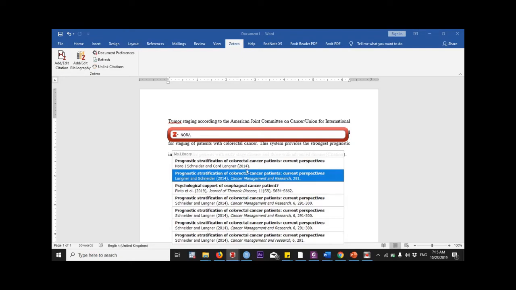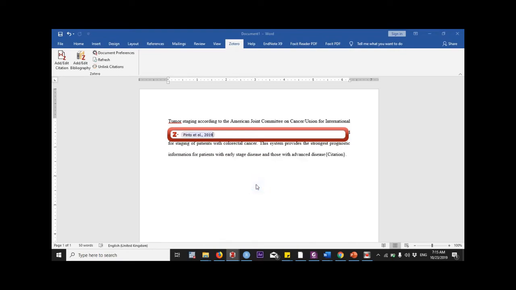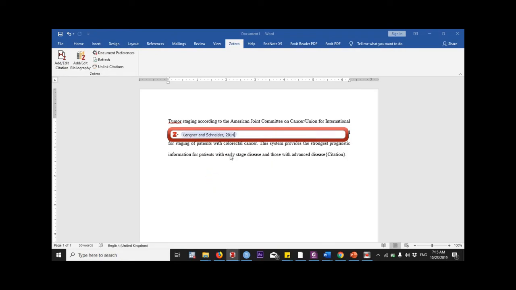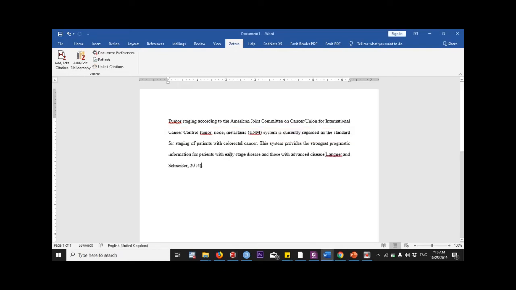So this is the title of the paper that you want to cite. When you click on it and press enter, there you are. It is cited using the software.